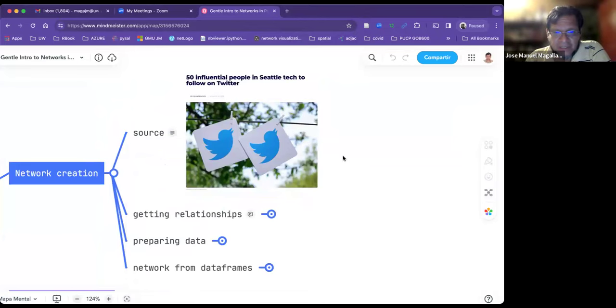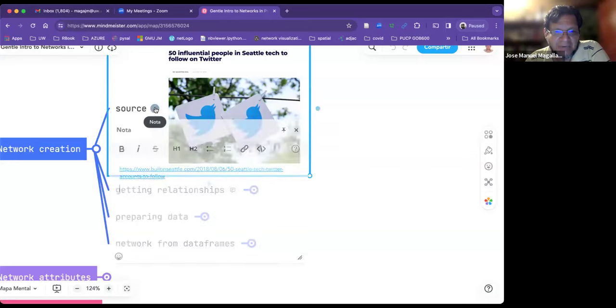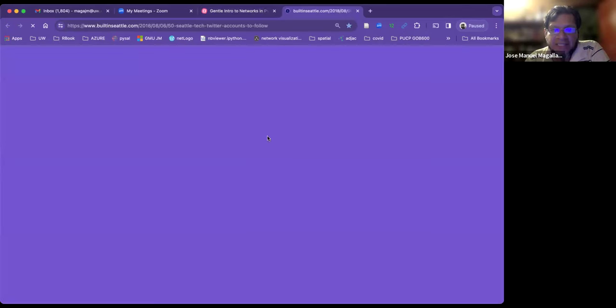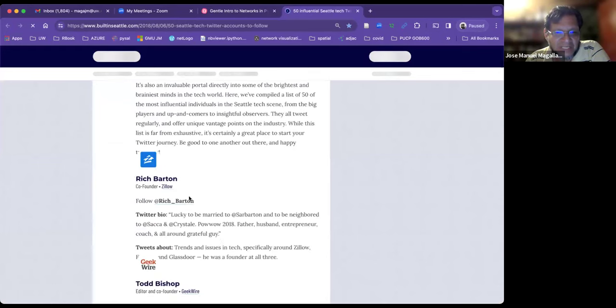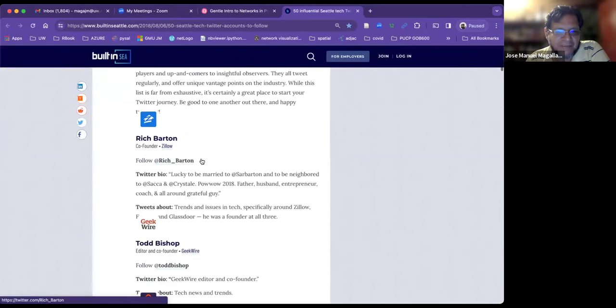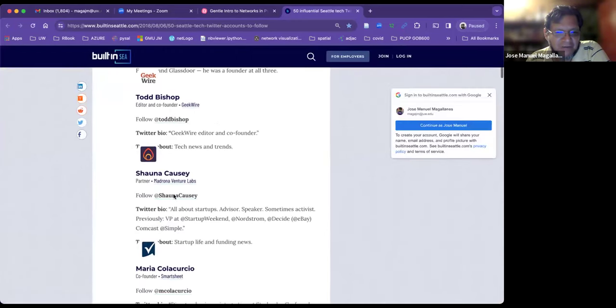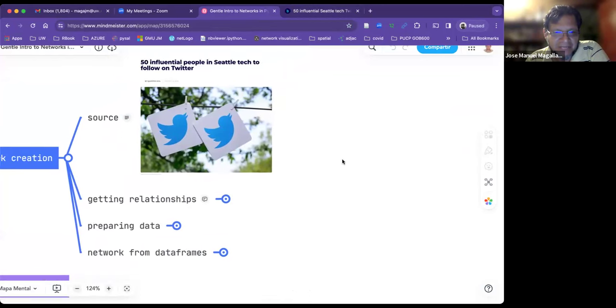Since you already had in this web page the Twitter accounts, you can scrape this web page and recover them. Since you see a pattern, follow Rick Barton, follow Todd Bishon, or follow Sean Akosi, okay? So when you find a pattern, then you can do some nice scraping, right?